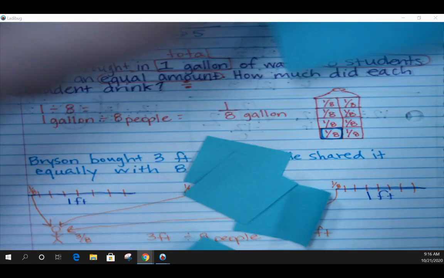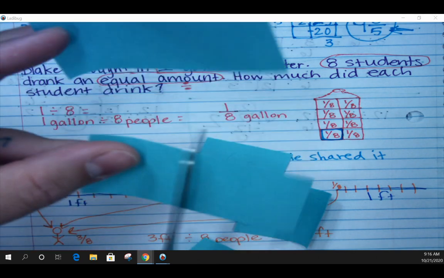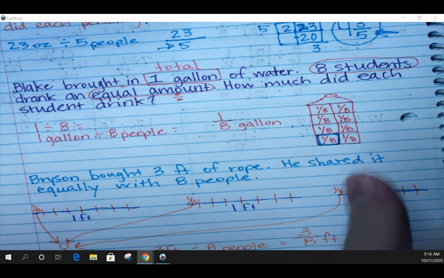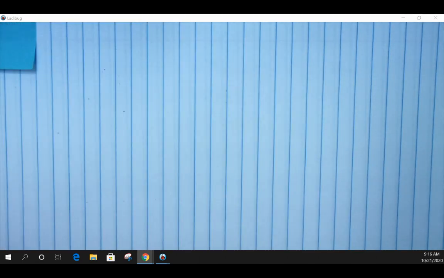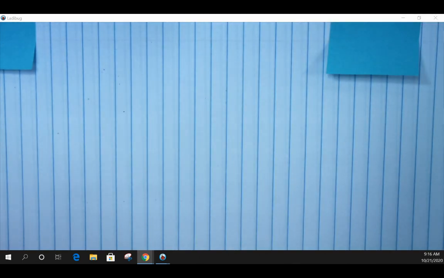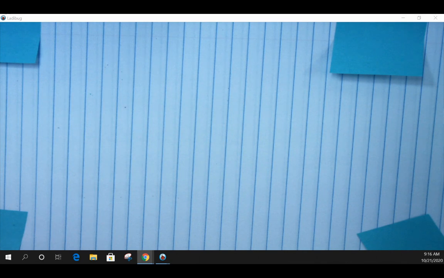Now what do I have to do to this one? Cut it in fourths. Okay, now I got my fourths. Because I had 2 cookies. Let me get down here to the bottom. I had 2 cookies. And now I'm sharing them with 4 people, right? Bryson gets a piece. Jaden gets a piece. Mr. Best gets a piece. Blake wanted a piece. He just raised his hand. Okay.